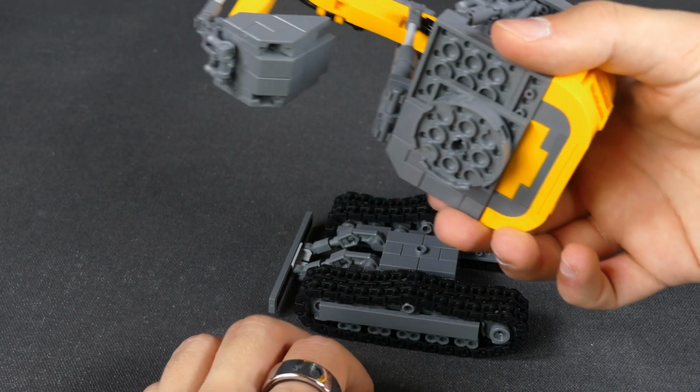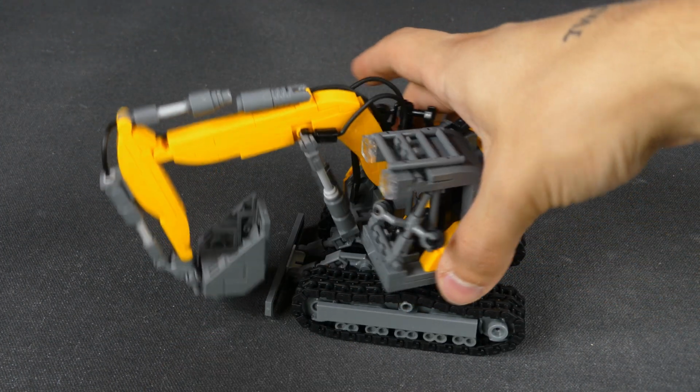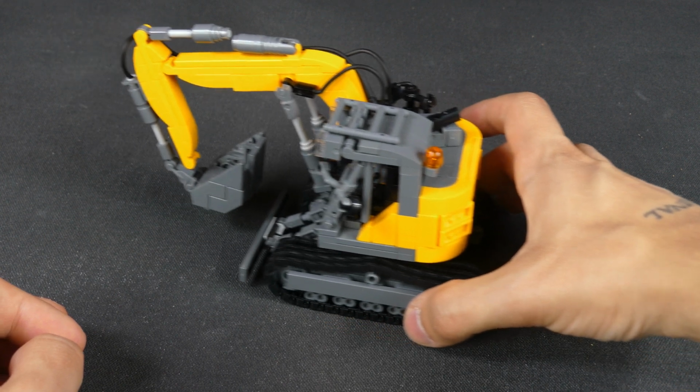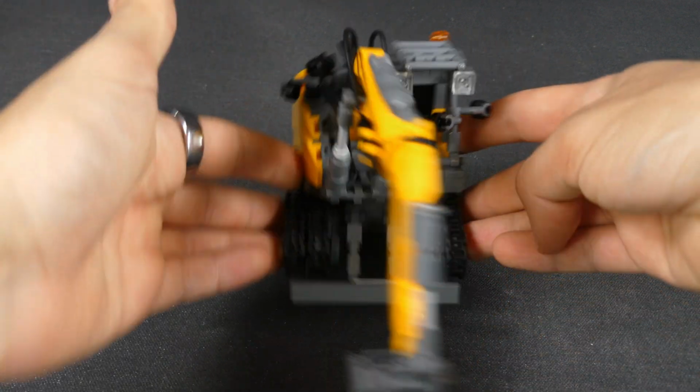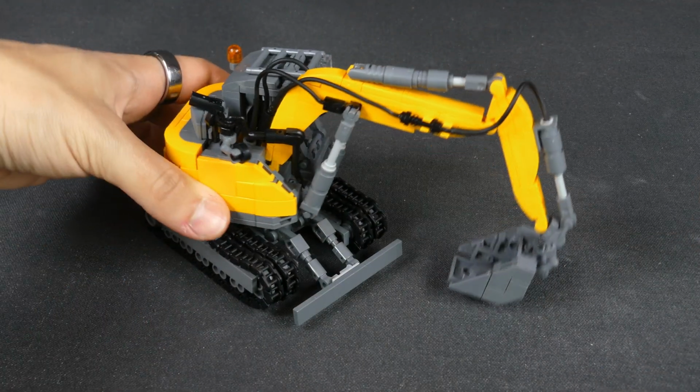The cabin section is only connected with one stud. It's possible to rotate it around fully, but that also means that you want to be a little extra careful while handling. A one stud connection is not necessarily enough to pick it up just by the cabin, so make sure to handle it with care.